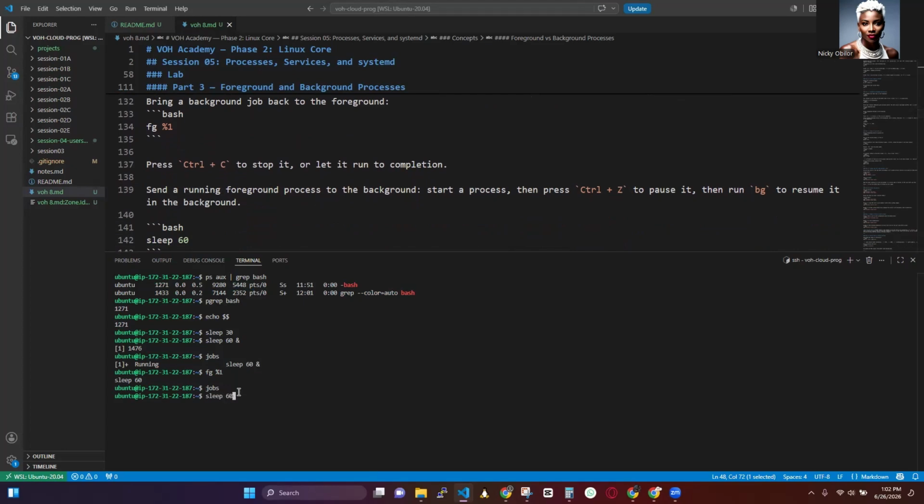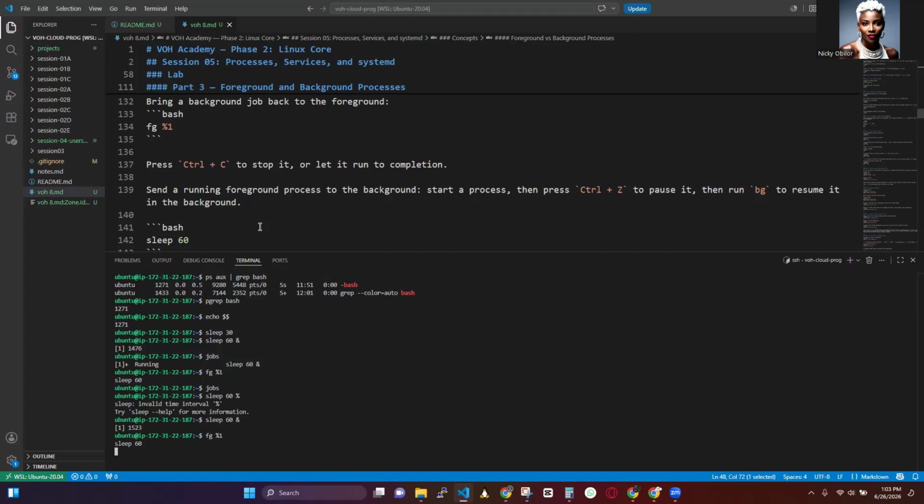Let's run it and send it to the background. Oh, sorry, ampersand. So it's running now. Now, let's send it to the foreground. If you remember the command, that is fg %1, and it comes to the foreground. And then let's send it to the background again.